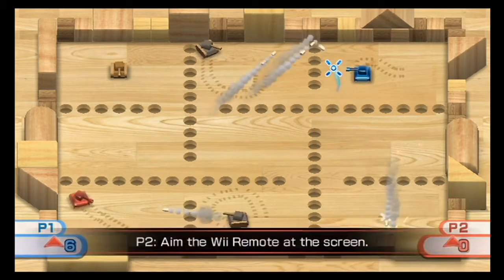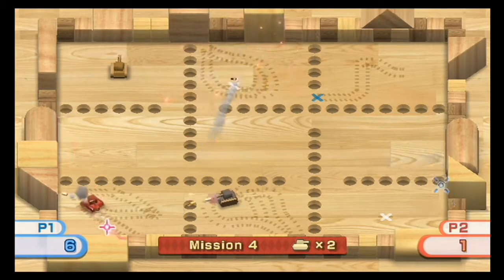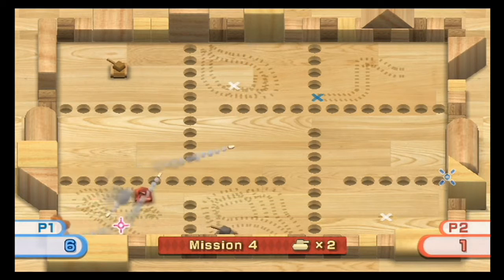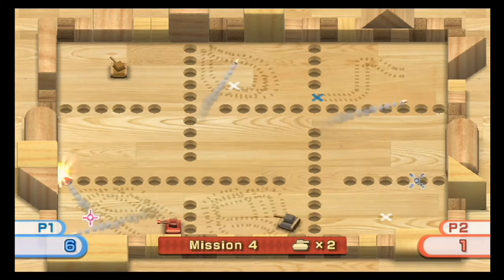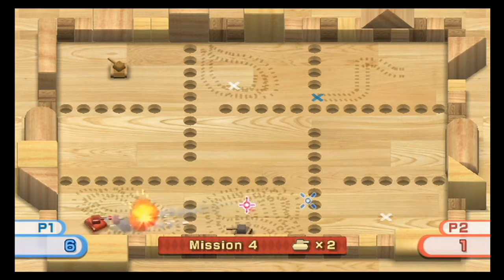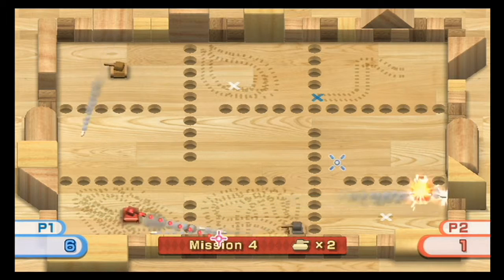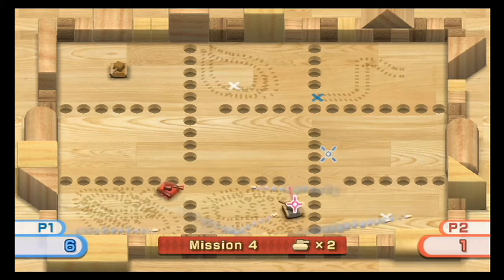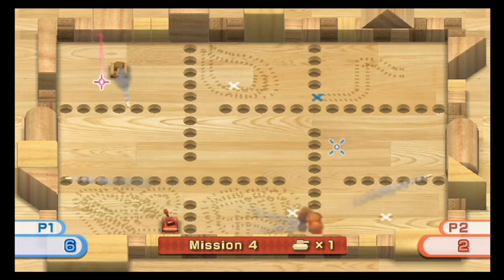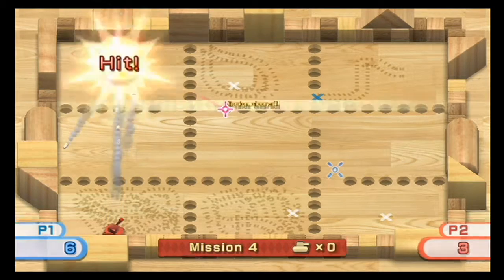You've got to take out the brown ones because they don't move. Whoa, I'm dead. I think one of your bullets got me. Did it? Yeah, that's crazy. But that's the thing with this, they bounce all over. It's all you, man. I'd take out that brown one. Well, I actually don't because you've got too much going on. There you go. Brown one doesn't move. Just take him out, Mouse. What? You're dead now. Yes.